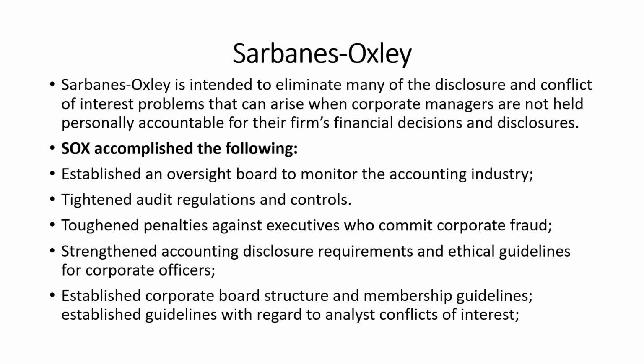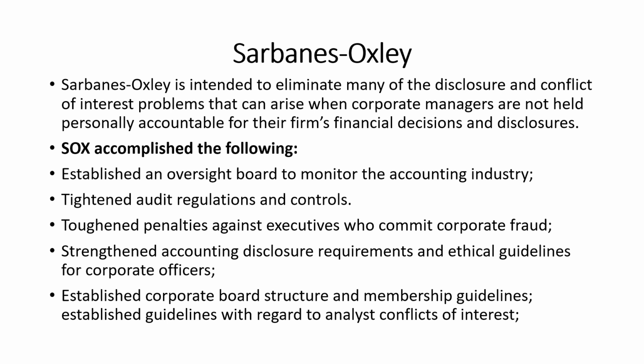What about the Sarbanes-Oxley? In this chapter we also have a hint for Sarbanes-Oxley, which is about eliminating many disclosure and conflict of interest problems. So I need to eliminate these interest problems and the conflicts of disclosures. I will use the Sarbanes-Oxley, since these problems can arise when the corporate managers are not held personally responsible for their firm's financial decisions and disclosures. So to get rid of the conflict of interest problems, we need to use the Sarbanes-Oxley. The Sarbanes-Oxley accomplished the following.